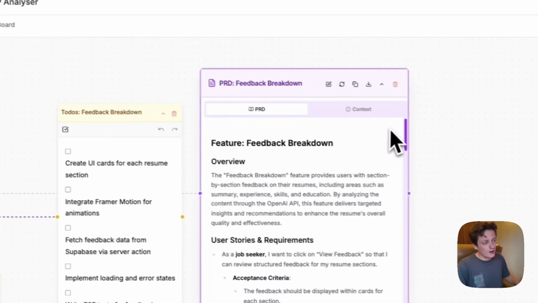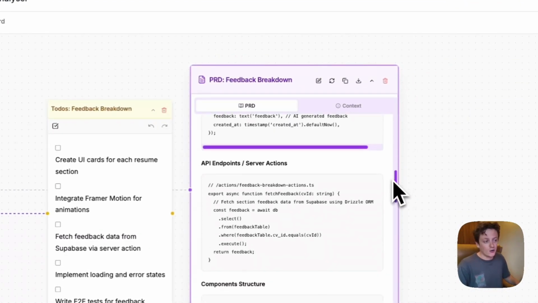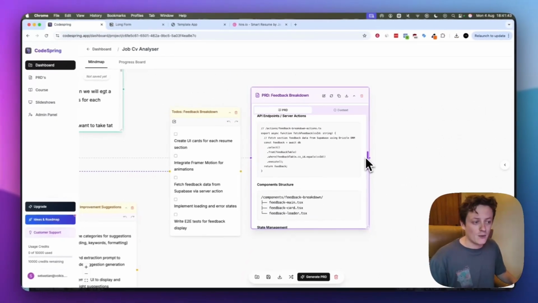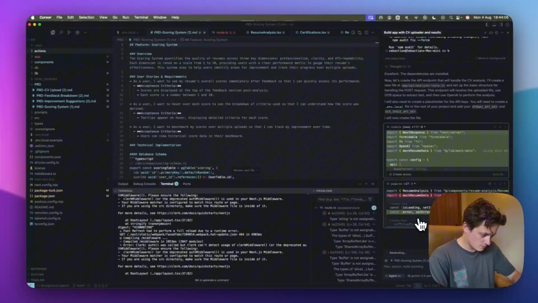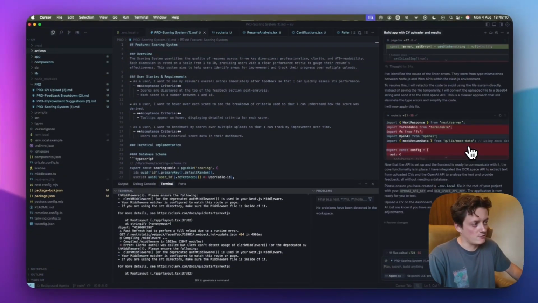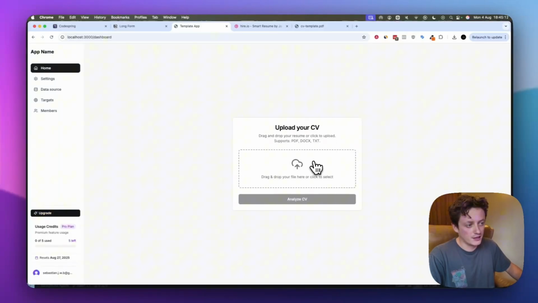And because of the way this requirement doc has been created, it already has explained exactly how we want to go ahead and integrate this stuff. We're just giving the AI a little bit of extra direction by giving it some documentation. Okay, and just like that, it has created all of those features. So we should now be able to test this app, and then we can go from there and hopefully debug any issues if they come up.